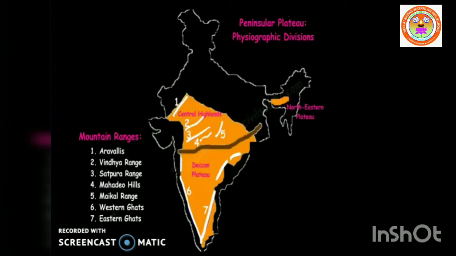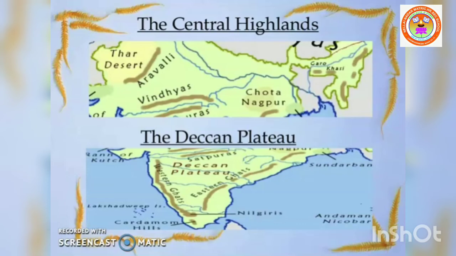Its height is 2695 meters and it is located in the Anaimalai Hills. The Great Plateau is a part of Gondwana land. Due to old age, the rivers in this region developed broad and shallow valleys. The river Narmada divides the plateau region of India broadly into two parts. The region lying to the north of Narmada is called Central Highland, and the south of Narmada is called Deccan Plateau.